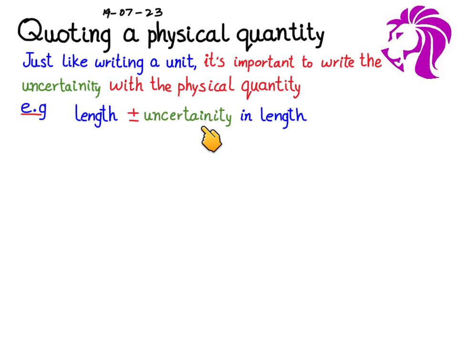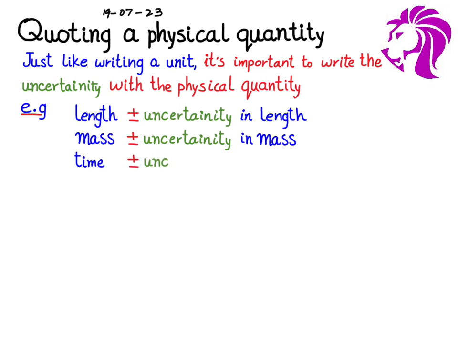So whenever I'm taking measurements using the scale, there's a chance that I read at least 1 mark more or 1 mark lesser than the actual value. So if the actual value is 21, I might read it as 21.1, an uncertainty of 0.1, or I might read it as 20.9, again an uncertainty of 0.1. So I need to give the uncertainty, the chance of error that's present in any quantity, along with the actual value. If I'm measuring mass, I'll give the uncertainty in mass. If I'm measuring time, I'll give the uncertainty that's present in the time.